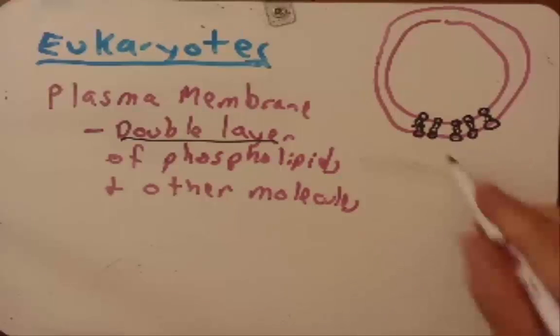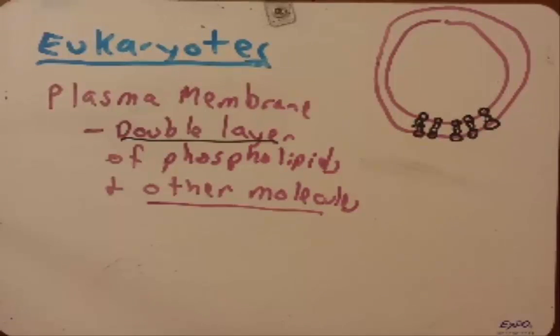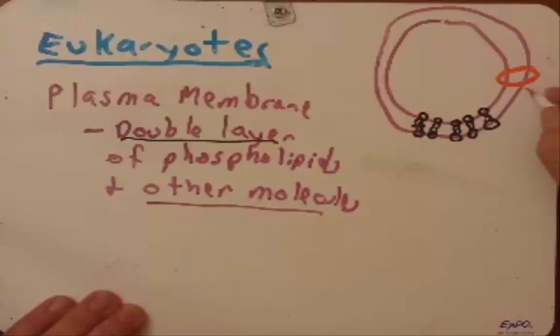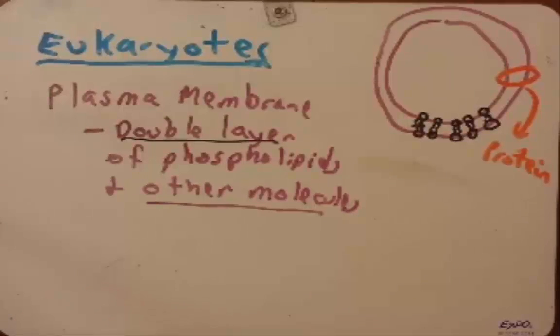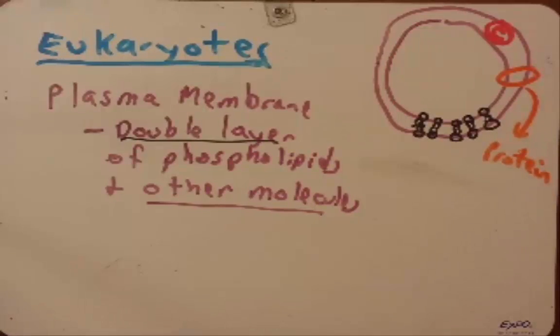We also know that in addition to these phospholipids, as I wrote here, other molecules, that various proteins can be stuck in these membranes. So I'm just going to write protein. These turn out to be very important. We also know within the membranes, and we'll come back to this later, we could have various kinds of hormones. I'm just going to put a C here for cholesterol. Sometimes we can have that in our membranes as well.